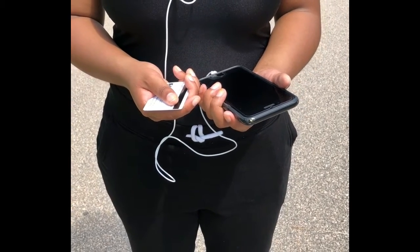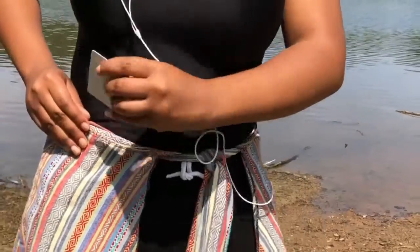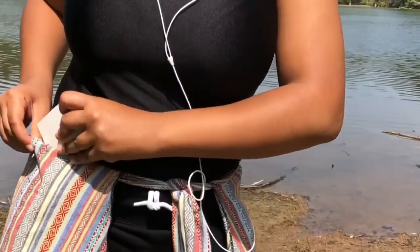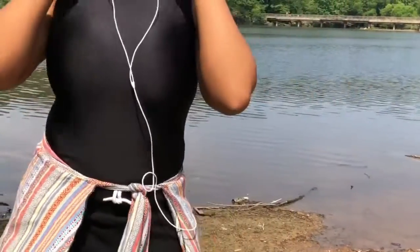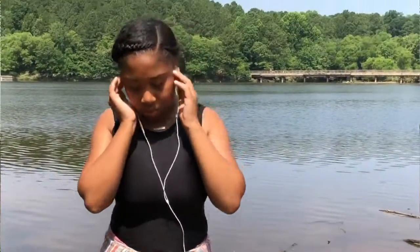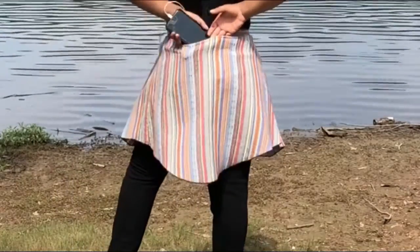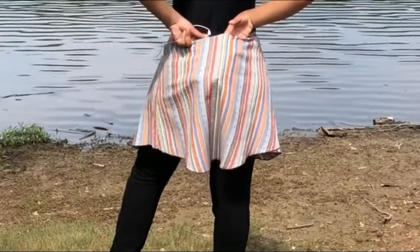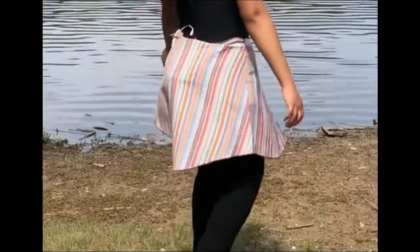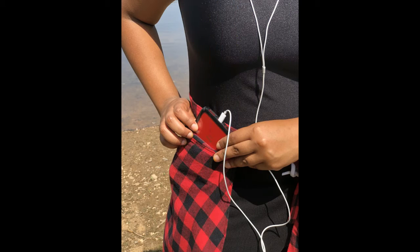Do you need a place to put your cell phone and other small items when you're getting your workout on? We have the solution for you, the Boddie banner. The Boddie banner has a hip pocket along with a pocket on the rear panel for your cell phone. See how it easily goes in and out that back pocket? So if you listen to music on your portable device and you need a place to keep your phone, we recommend the Boddie banner.